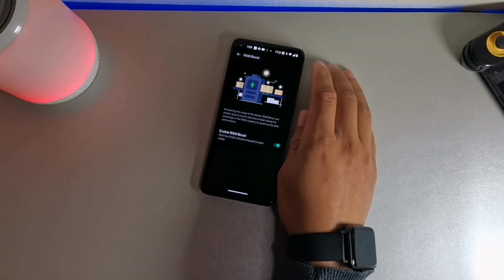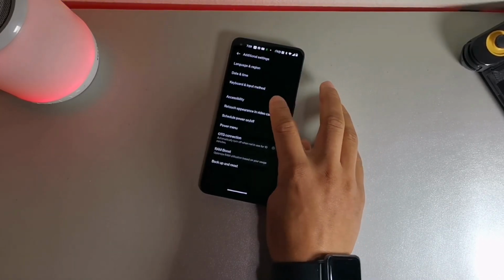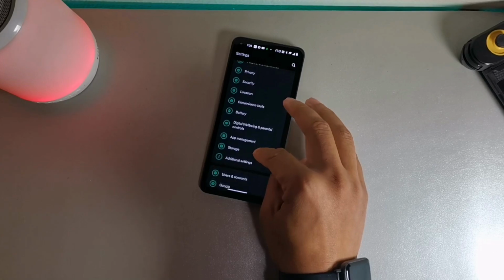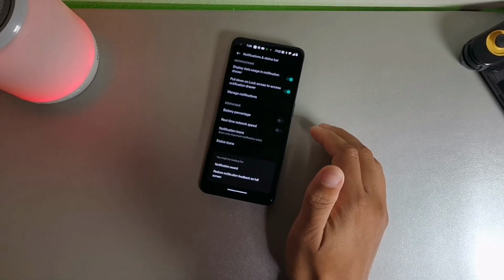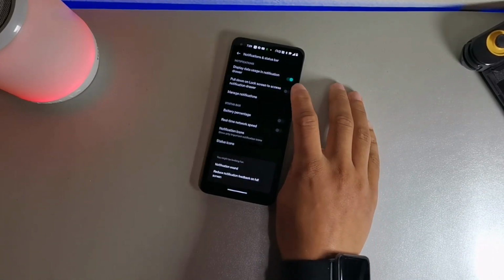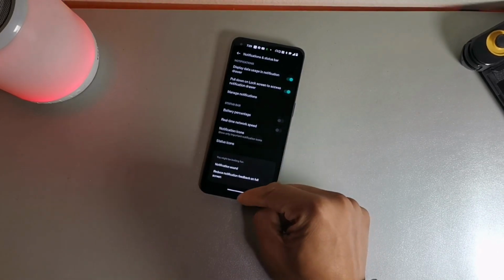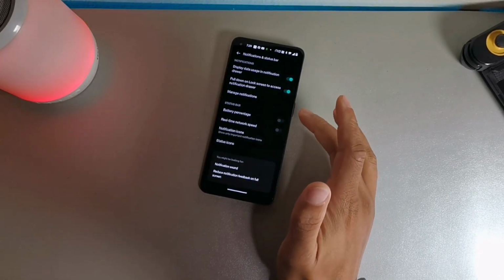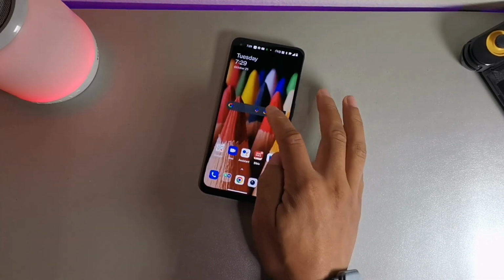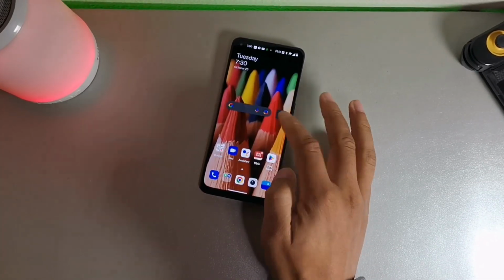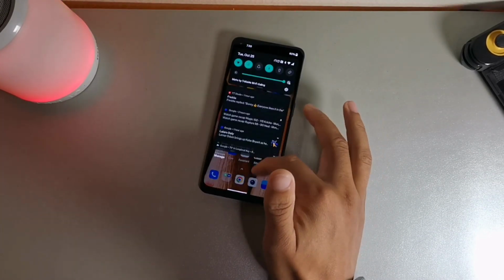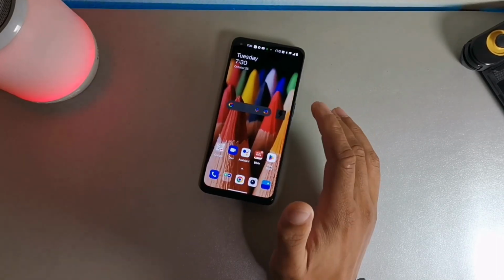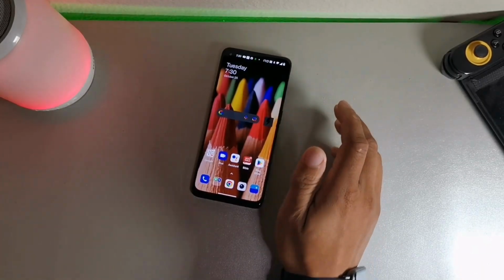Now the 9th feature that I want to talk about and cover is going to be found in notifications and status bar. And basically how you get to it is you just go into settings again, you tap notifications and status bar, and you want to activate pull down right here on lock screen access. So basically you pull down on the lock screen to access your notification drawer. So when you swipe down, you'll be able to get to your notification menu a lot quicker. And you can see with that high performance mode, the device actually flies. It looks a lot quicker and the animations look a lot smoother, which is something that I really do enjoy about this device as well.